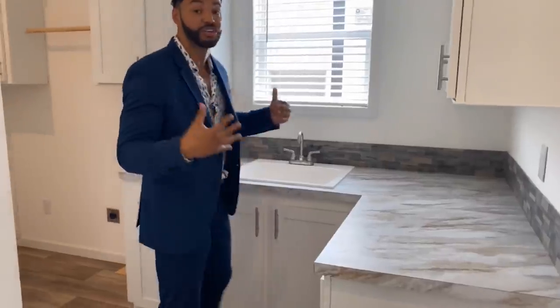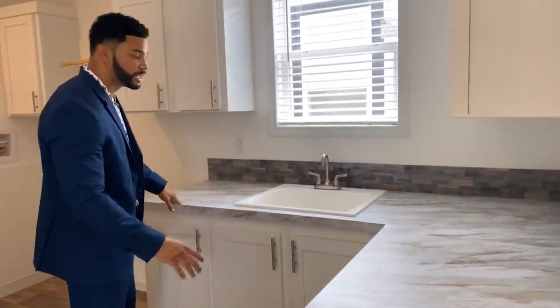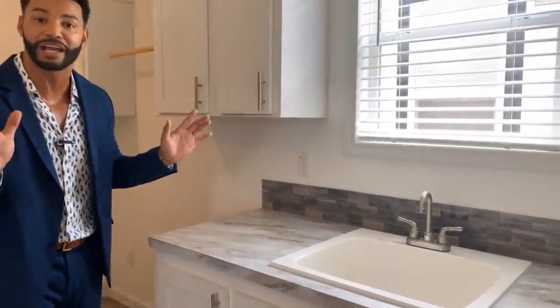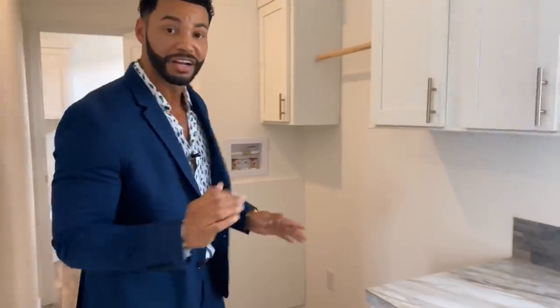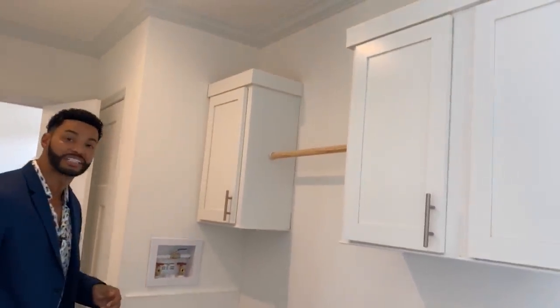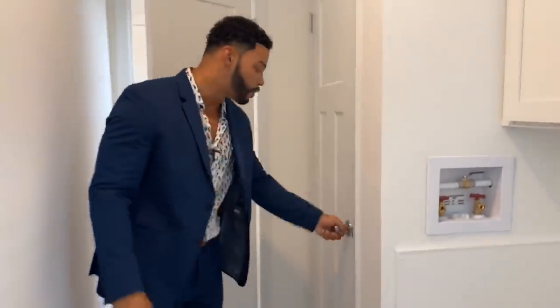Right here we have the false panel for your water heater — 40 or 50 gallons, your choice in this model. And over here, this is a true mud room: additional cabinetry, countertops, storage down below and up above, a window, and paired with your mop sink. So if you come in dirty, kick off your shoes, wash your hands right there, and you're good to go. Right beside that you have the space for your side-by-side washer and dryer with additional storage up above and your hanging rod. And instead of leaving dead space, we added additional storage in there for you with three shelves.